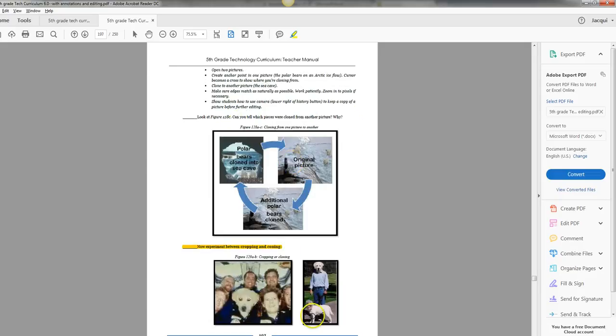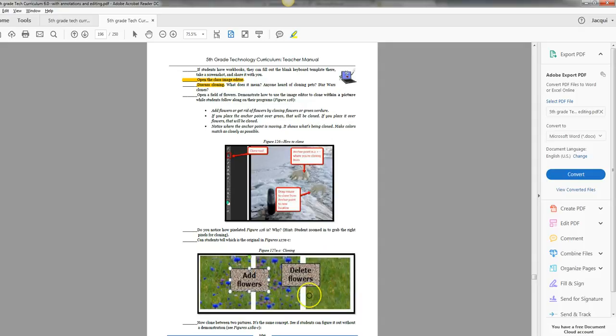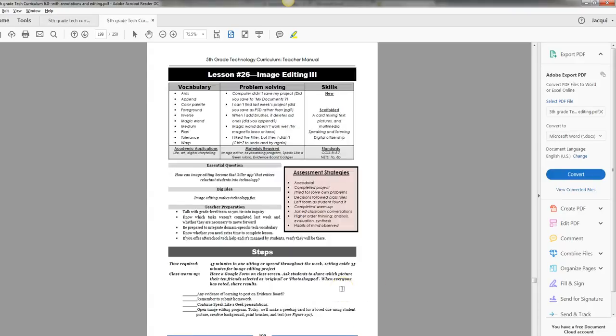So can they tell? Of course you can tell this one, because no one has a man's head on a dog. But how about this one? Can you tell that was cloned? Can you tell this was cloned? Can you tell this was cloned? So show that their assignment is to show 10 people the pictures and ask which is the original. Is this the original or is this the original? And see if anyone can tell. And that will be enough said about why cloning is very effective and not allowed in courts anymore.